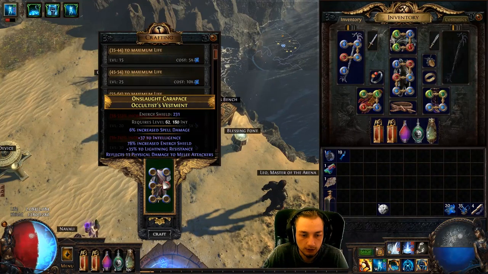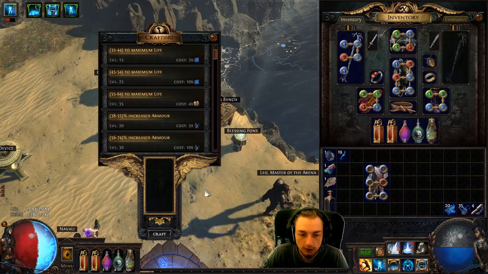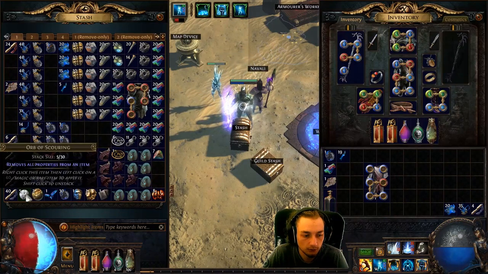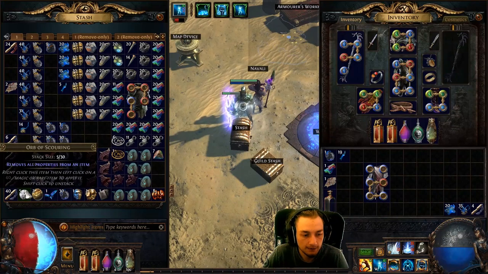That might be a very good solution for it. So let's just do this, use the orb of scoring and use the alchemy orb again. This is basically going for chaos, like orbs of scoring are one slot before the reset point, the passive skill point reset.